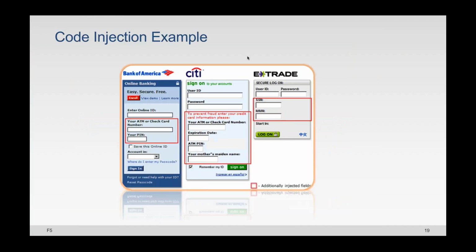Okay, here's 3 more examples, not to pick on these 3 guys, but these were 3 kind of live instances of malware that was targeting them. And again, you can see it's all about gaining that sensitive information pertinent to those sites. So asking you for your mother's maiden name or your PIN or other sensitive parameters that could be used by the fraudsters to compromise the integrity of that account and elicit fraud against your organization.